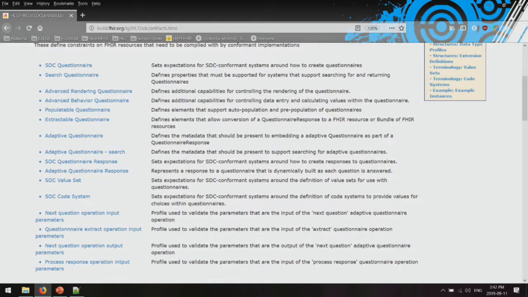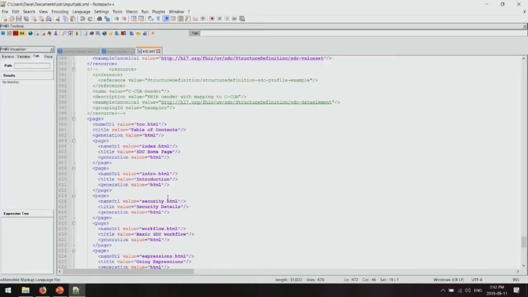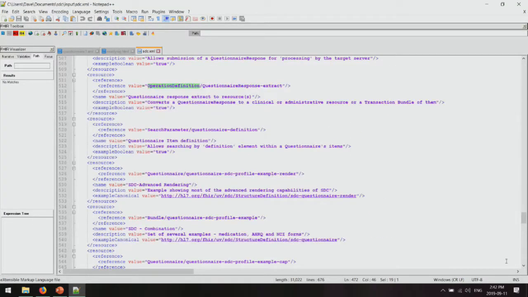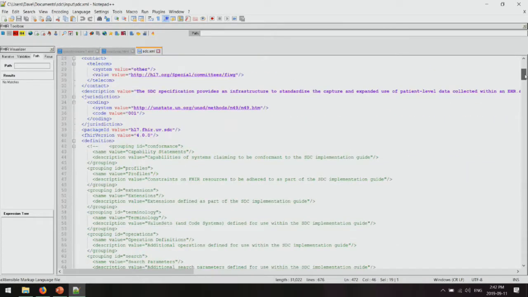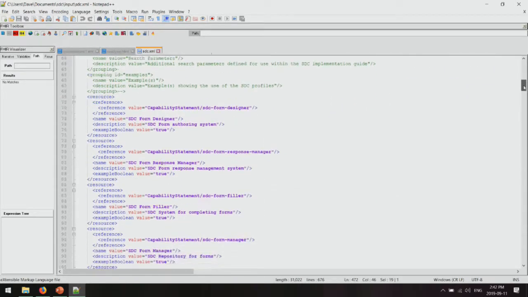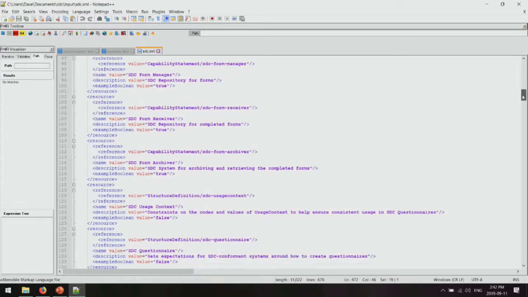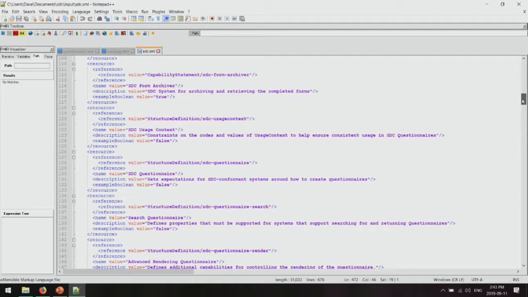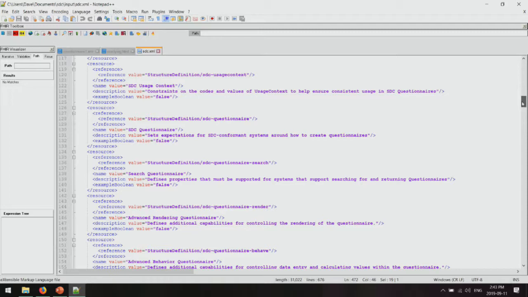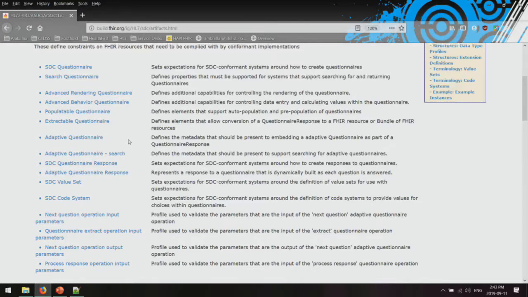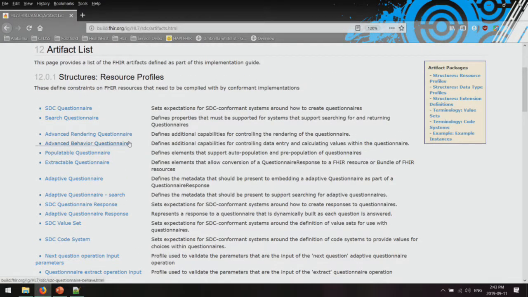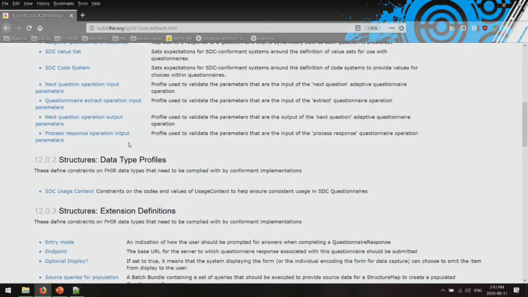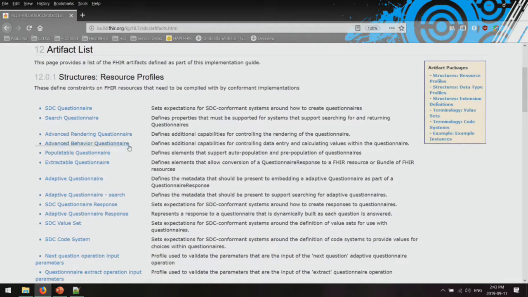To have it come out in the order that you want, you list your groupings in the order that you want them in the artifact list. So if you want the extensions to appear before the vocabulary and then the profiles, you create a grouping for extensions, then a grouping for vocabulary, then a grouping for profiles. This is what groupings are for. Groupings give you the hierarchy, or well, it's not really hierarchy, it's only one level deep, but it gives you the categories, and then within those groupings, the order that you have the resources listed is going to be the order that you will get.